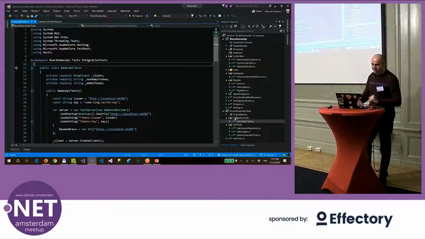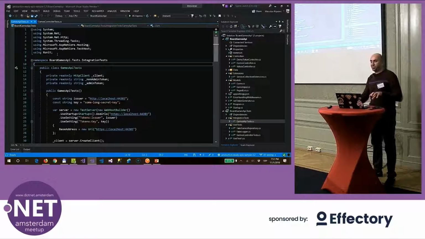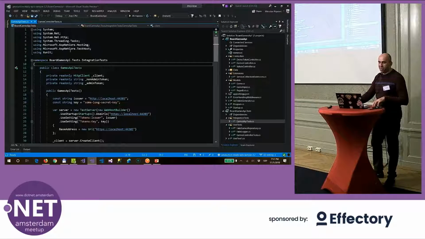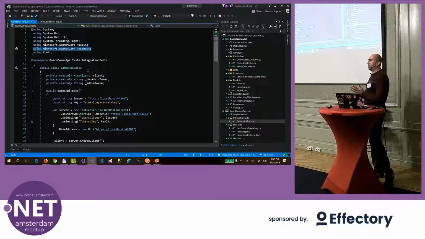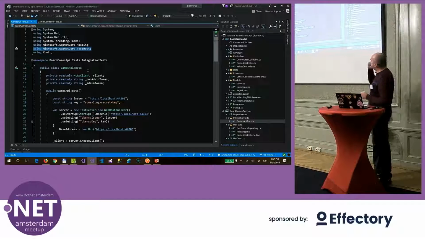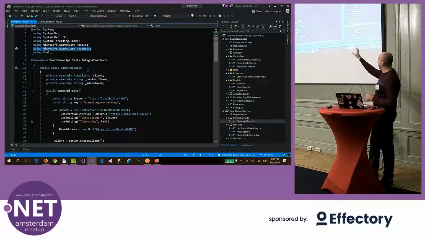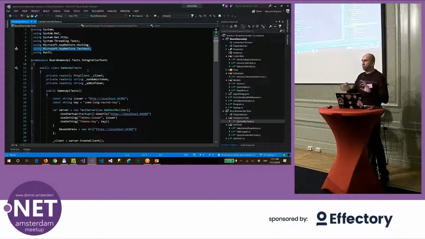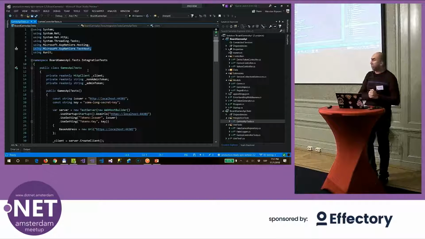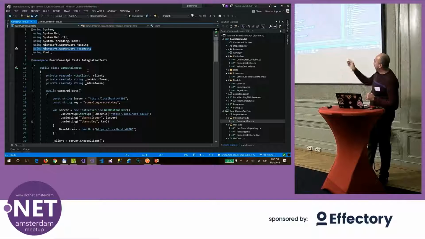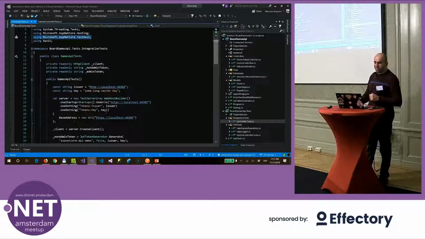So let's see how integration testing is done. For integration testing in ASP.NET Core, you have this NuGet package, which is called Microsoft ASP.NET Core Test Host. With it, you can just create a test server, define URLs which will be used, and which settings it should use, in this case for authorization, and then create a client from that.